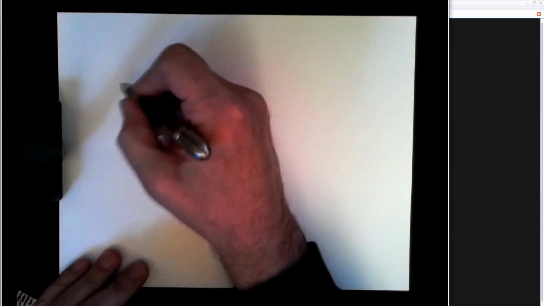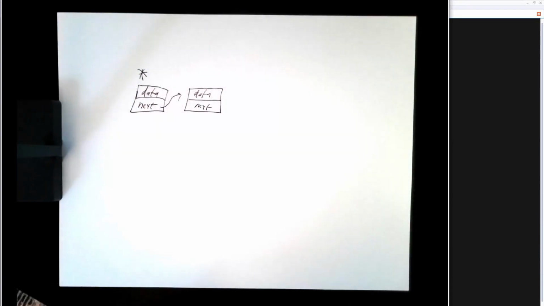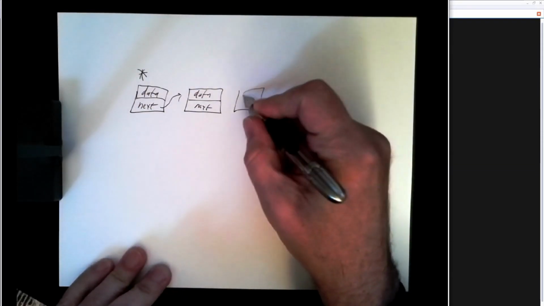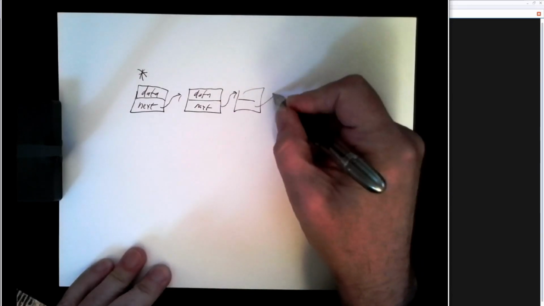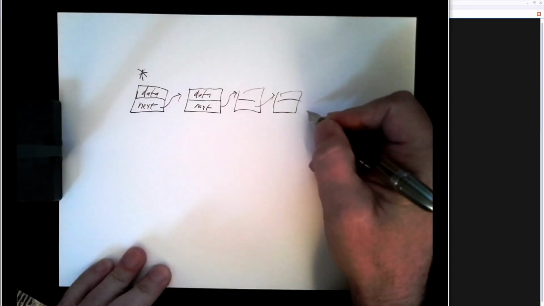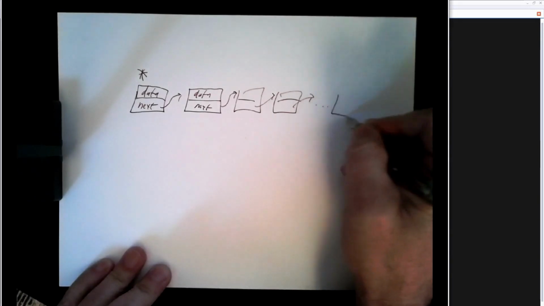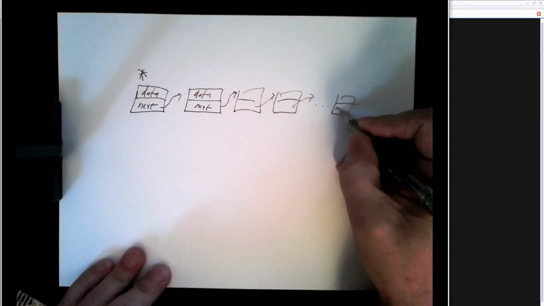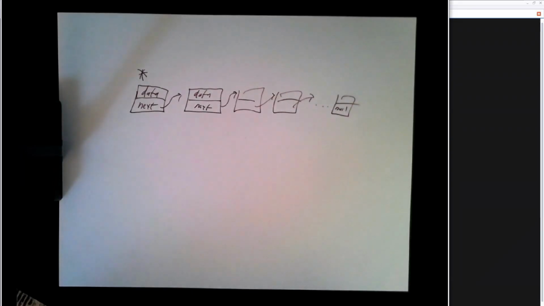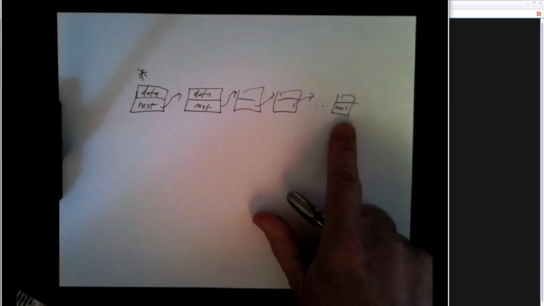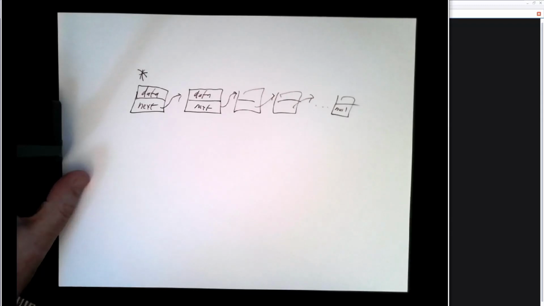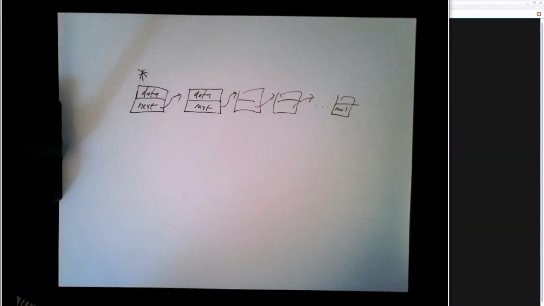And so assuming that we have a handle to the list so we can get to the first node, it will point to a second node, which will point to a third node, which will point to a fourth node, and so on. And the last node will have a special pointer to null, which is our flag saying, hey, this doesn't actually point anywhere, which means that's the last node in the list. So that's our basic setup.